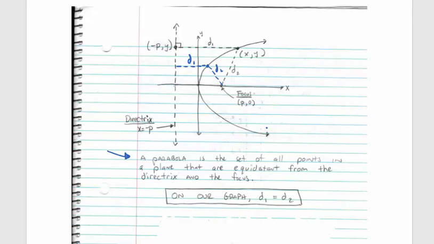Let's see, a couple other things to notice about the focus and the directrix. If d1 and d2 are the same everywhere, then when we take a look going across the vertex, the distance from the vertex to the focus and the distance from the vertex to the directrix are going to be the same. This little piece of information is going to really help us graph these items. Because basically, if you have the vertex and you know where the directrix is, then you know this distance and this distance have to be the same, so you kind of automatically get the focus for free. So that piece of information is going to help us graph.